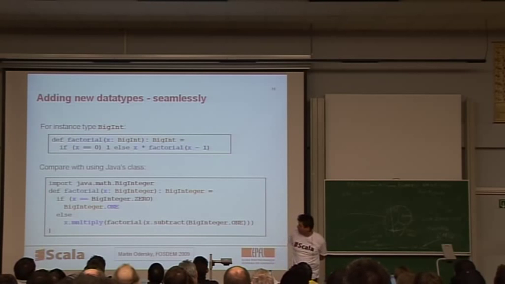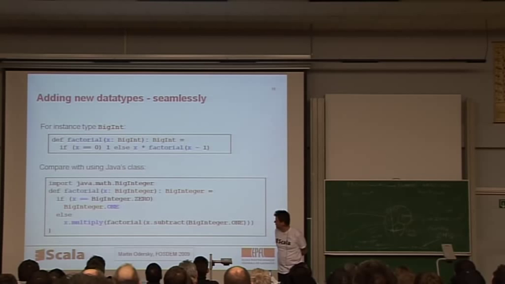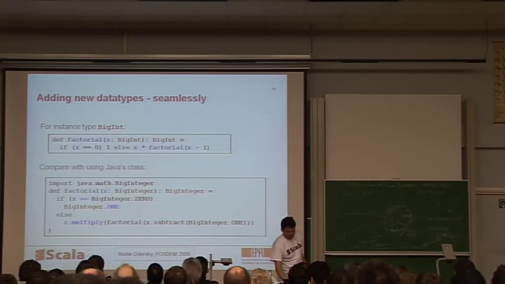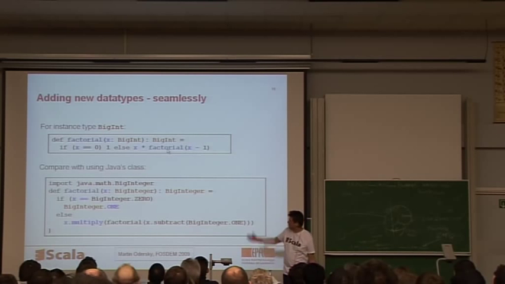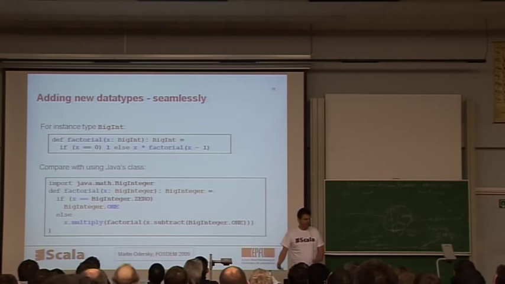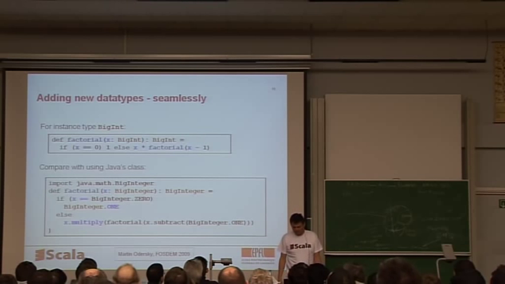So here's an example of what you can write in Scala. If you have the type bigint, then you write a factorial like this. That's the way you would write factorial. BigInt is not a type that's primitive in Scala. It's that somebody had defined in a library. If it hadn't been in a library, you could define it yourself, everybody. There's no special magic to bigint whatsoever.